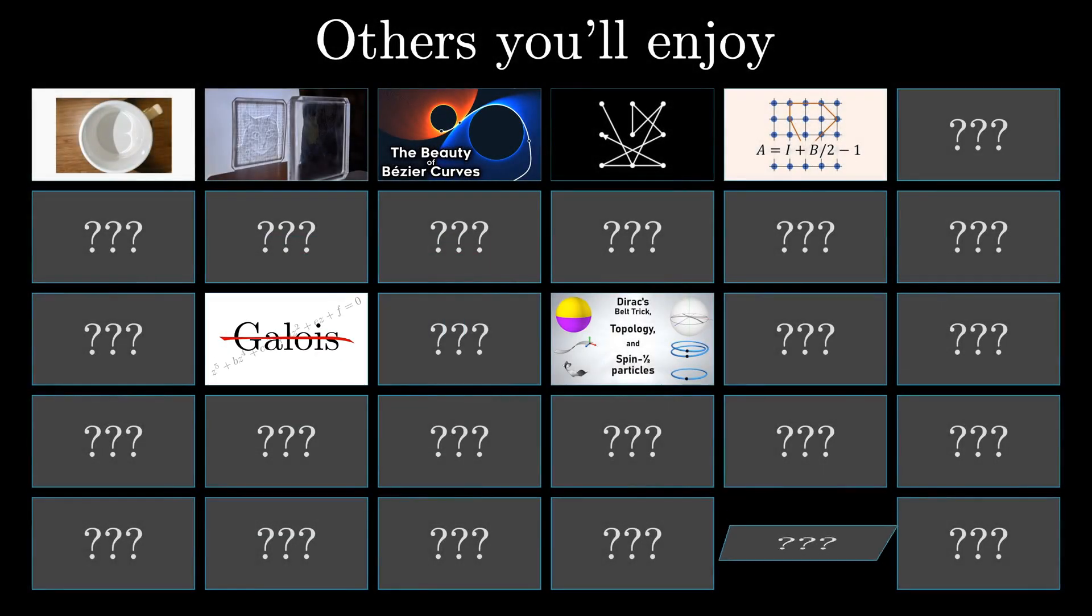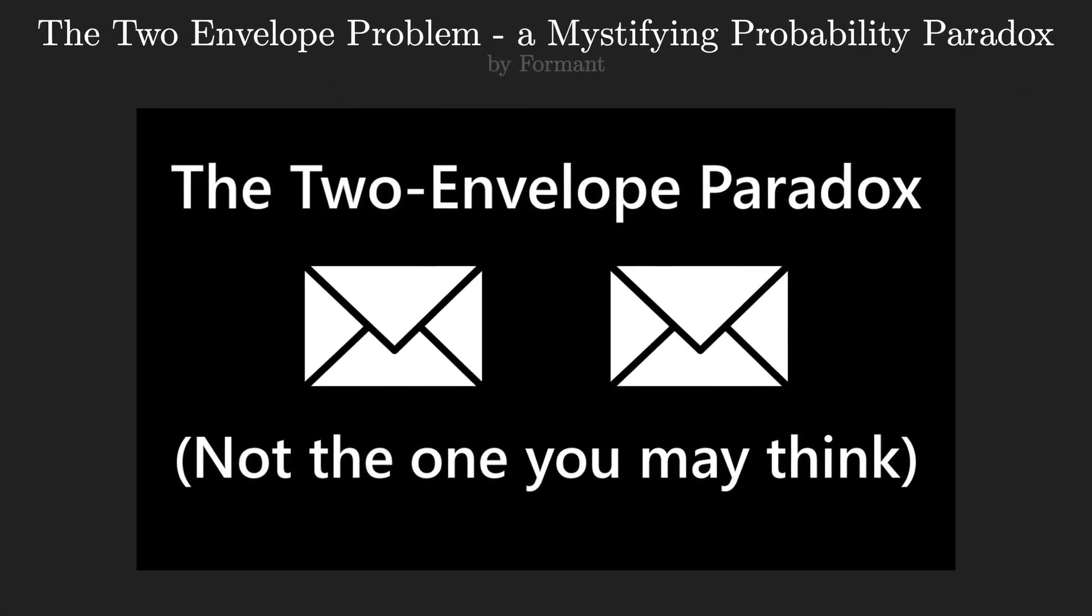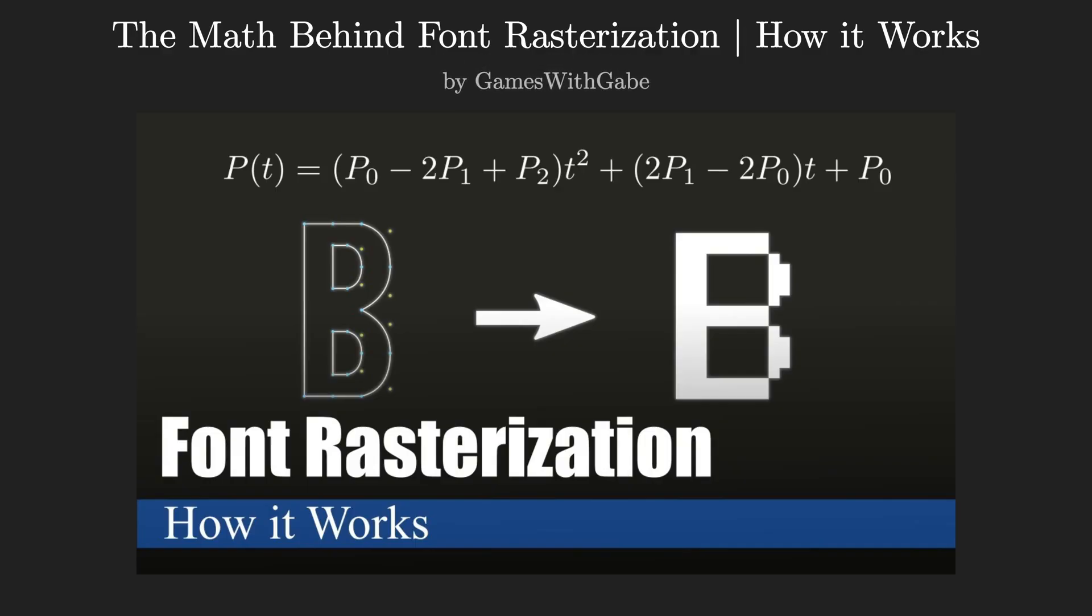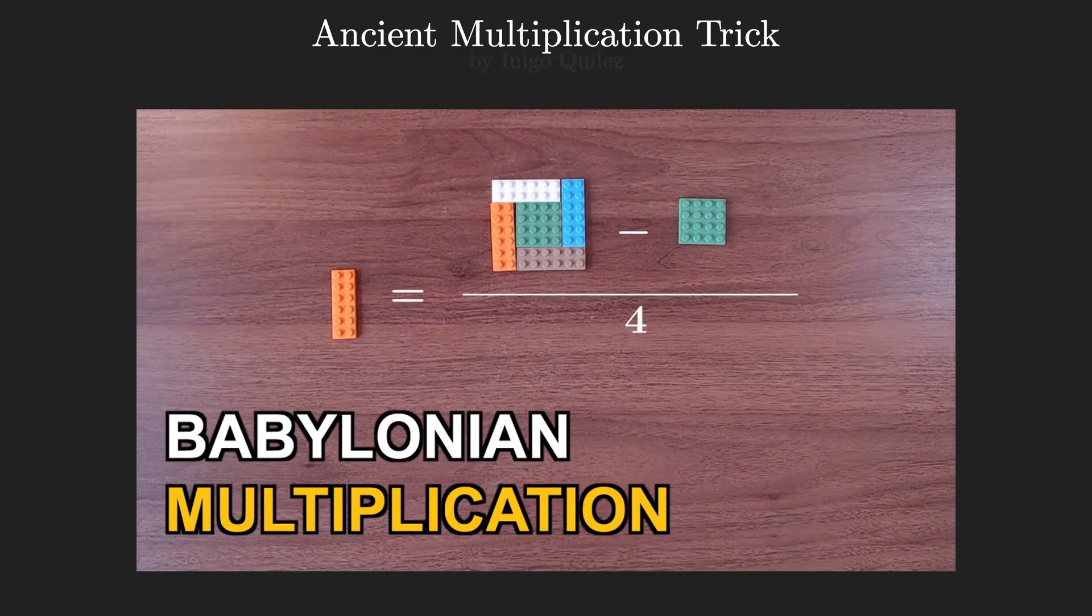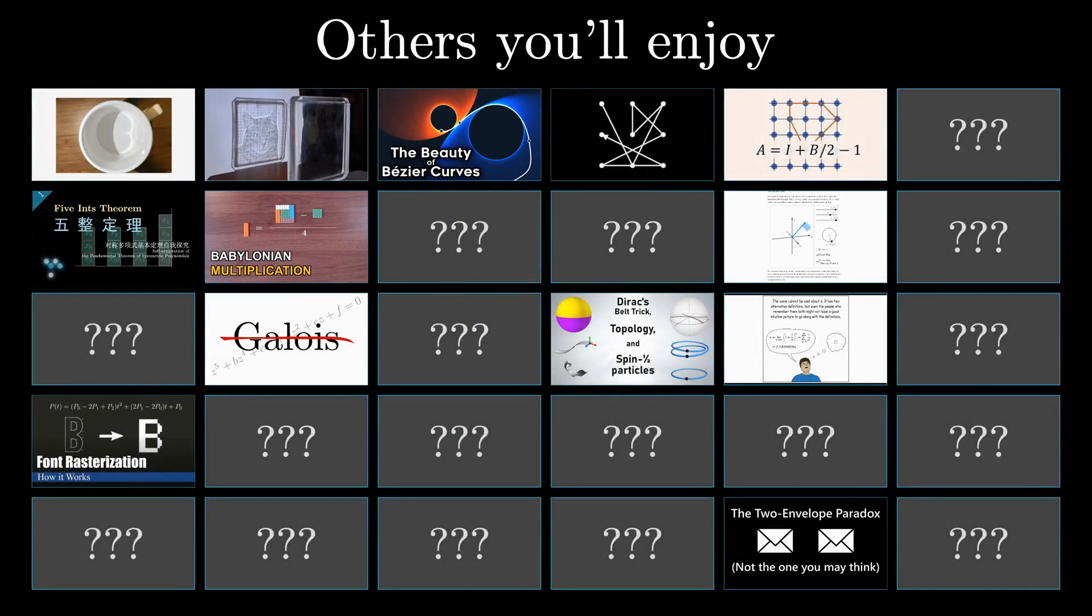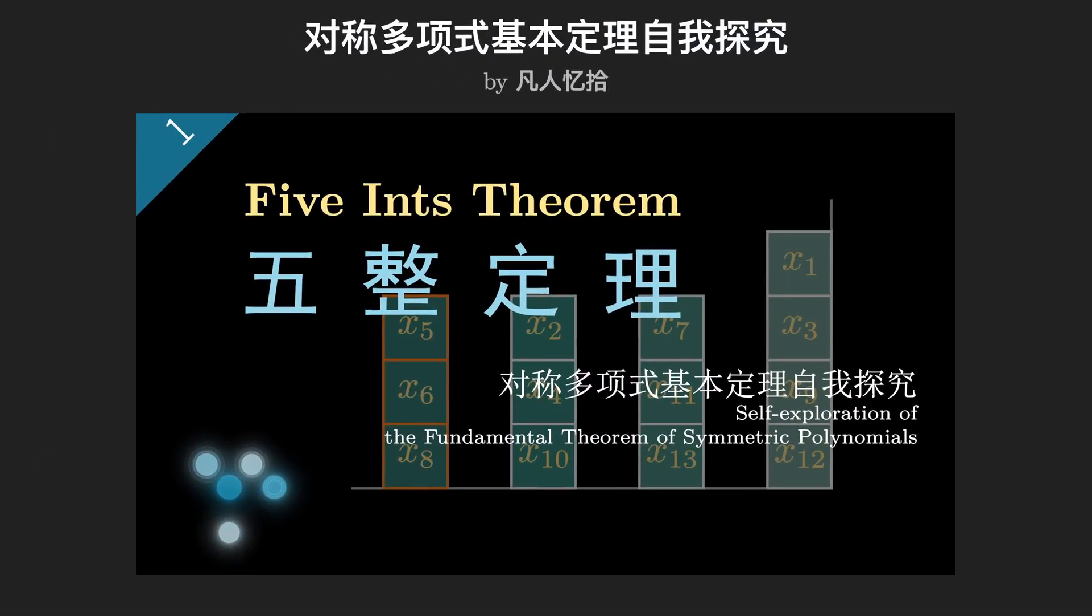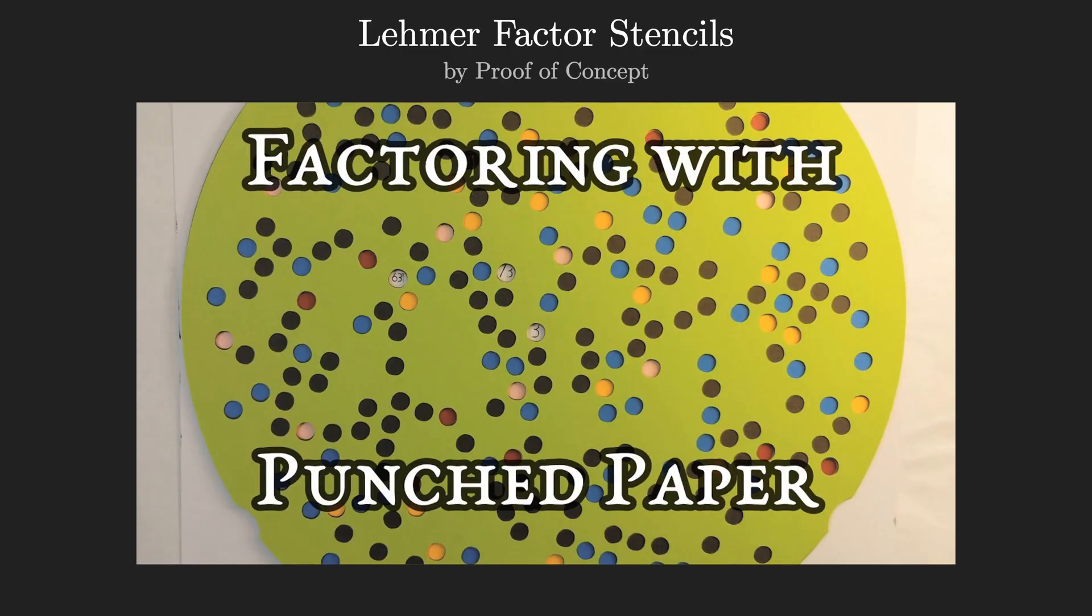So many entries here were just really solid explainers, plain and simple. This includes the best overview I've seen of the two envelope problem, a great explanation for how fonts get turned into pixels, a wonderful article on spinners, a comic-style blog post about E, a video about an ancient Babylonian algorithm for multiplying numbers. There were a number of videos in Chinese on the site Bilibili, including one I really liked about a fundamental theorem for symmetric polynomials. And one absolutely fantastic video was about lemur factor stencils, which I had never heard of.